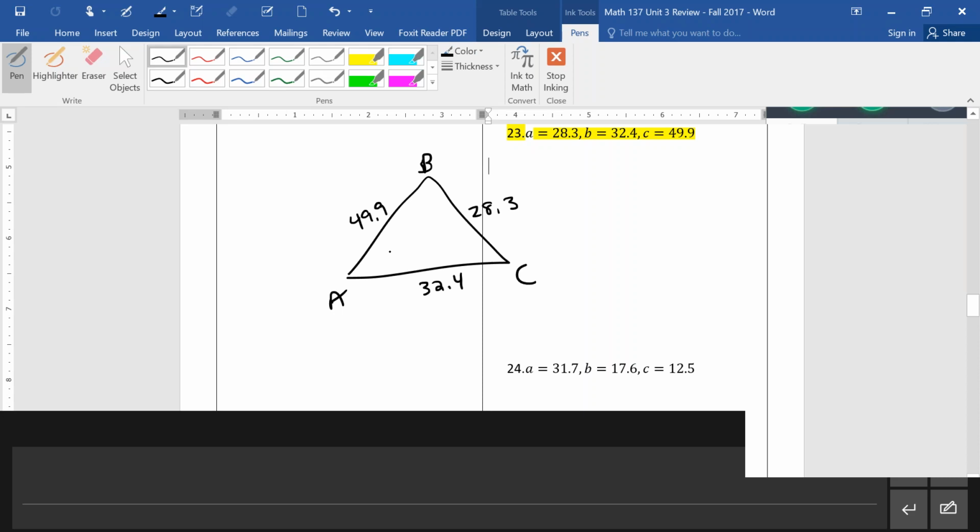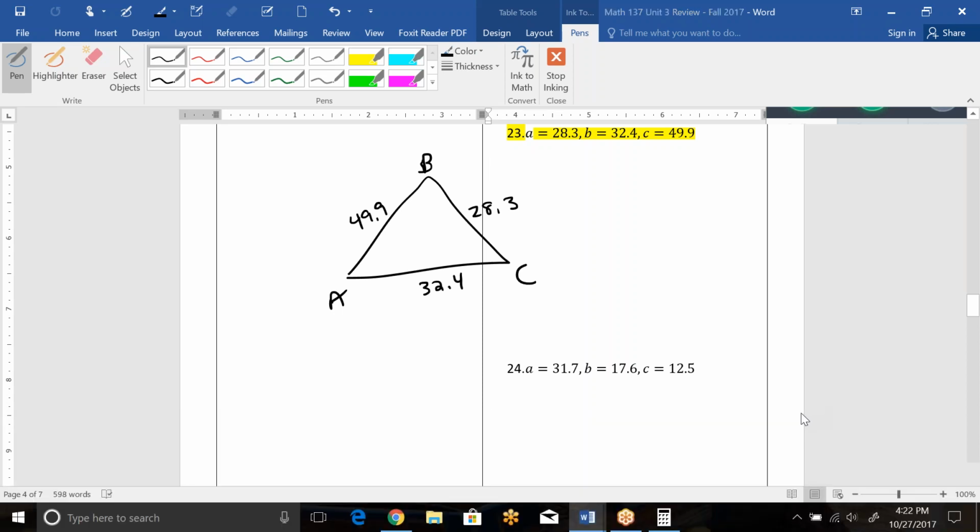Okay, so we're looking at this as we don't know any angles, but we do have our law of cosine formula that'll help us find one. So typically, what I like to do when I'm trying to figure out which one to solve for is that I like to find the biggest angle first, because then if it's obtuse we know there's no other possibility for a second triangle. So we're going to try to find gamma first, because gamma is across from the largest side.